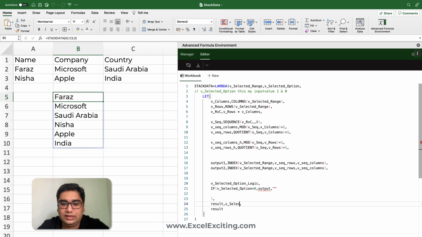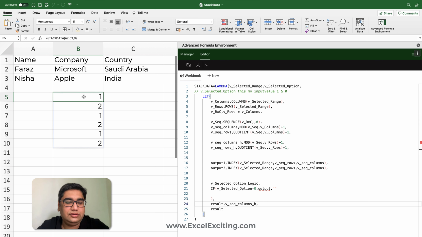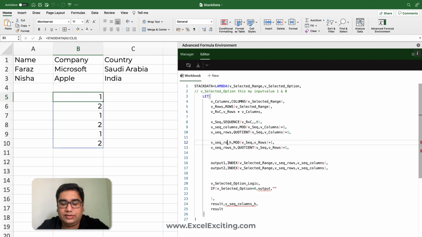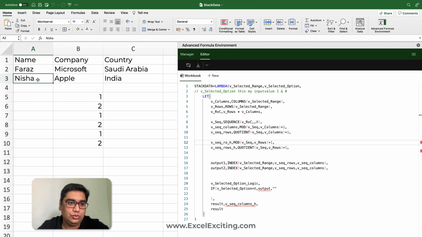Let's go v underscore sequence underscore h, update. So you got that 1 2 3, 1 2, 1 2, so this becomes your rows. Okay, so we are going to say rows because we are saying 1 2, 1 2, 1 2.